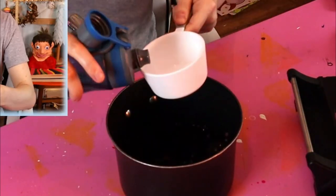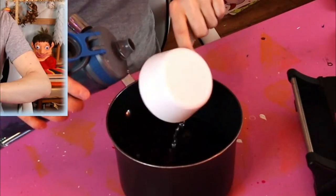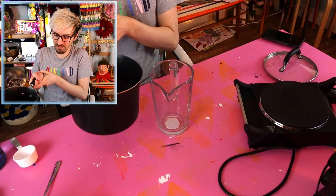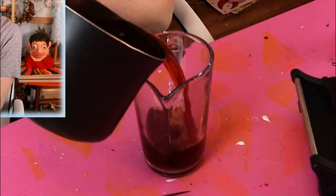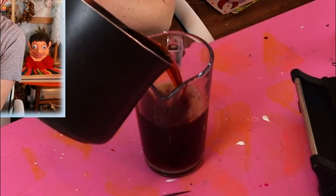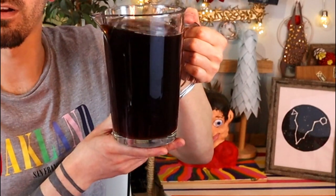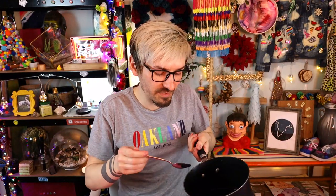One, two, three, four, five, and six. Transfer it into here. Oh that looks all right actually! It's a nice color! So there we have it — this is what iced tea is supposed to look like I think. I'm sure theirs on the images was a little lighter than mine. Have I made mine too strong? It can't be too strong! I'm just going to have a little taste from the pan to see what we're working with so far. That doesn't taste like tea at all — it tastes like sugar water! This is disappointing at the moment!